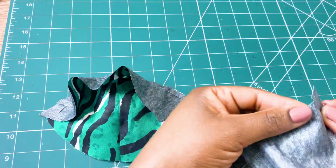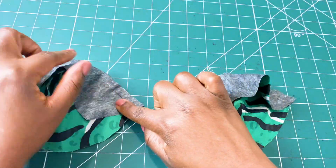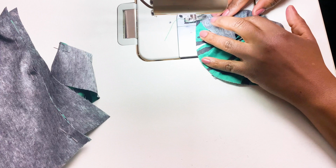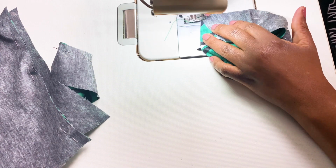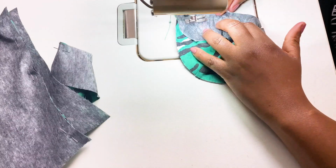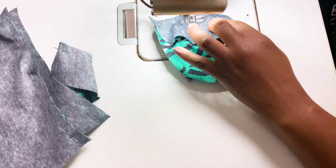So once you're done securing all your patterns with your sewing pins, you can go ahead to join all the patterns with your sewing machine. And remember, for this, I am using 1 centimeter for my seam allowance.